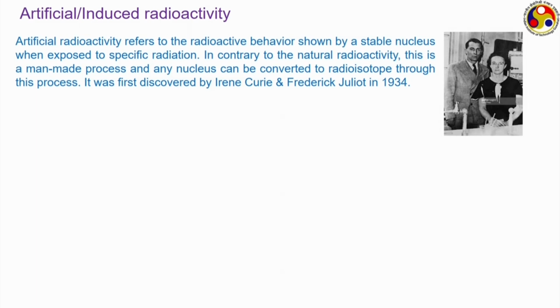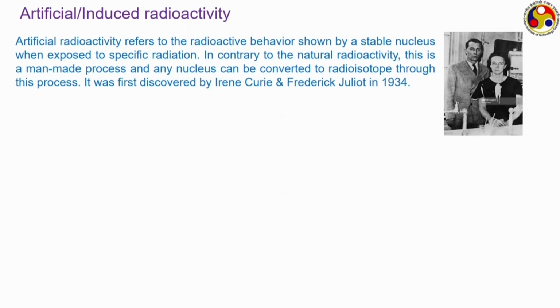nucleus which is generally stable in nature, but that is being exposed to certain kind of radiation, maybe alpha radiation or maybe gamma radiation or something else, and under the specific radiation it is able to show some kind of radioactive behavior. That is, if the isotope is kept as it is, it is never expected to undergo any kind of radioactive decay, but only under certain conditions, that is when it is exposed to certain kind of radioactive emissions or some kind of radiations, that it shows the radioactivity.